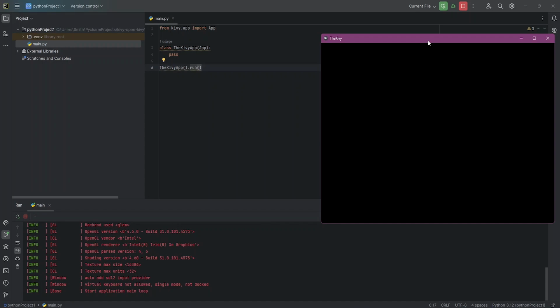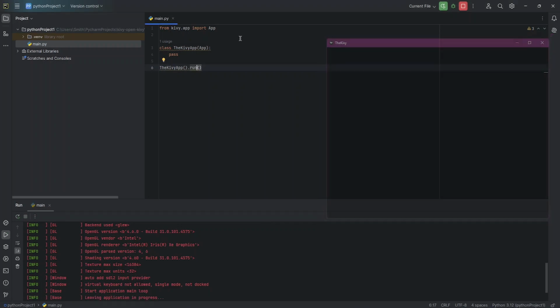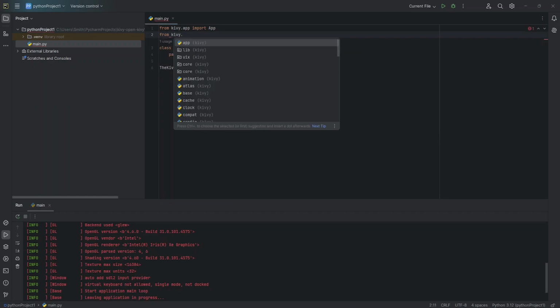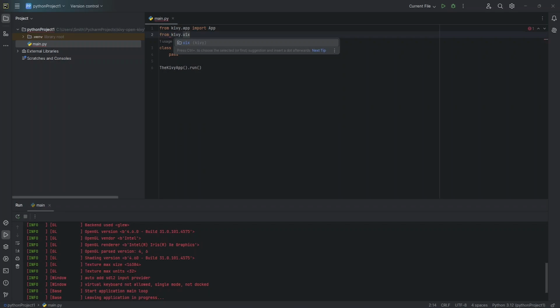Okay, so now we're going to put in a widget. When we want to put a widget inside of this app which we have created right now, I'm going to start putting in more commands, from this specific app. So from kivy.uix.widget, because we are going to be using widgets, because we are using a GUI, which is Kivy. Here I'm going to put in import Widget.